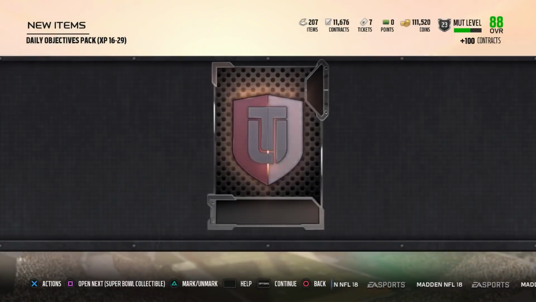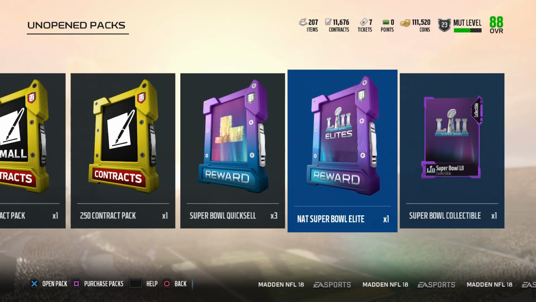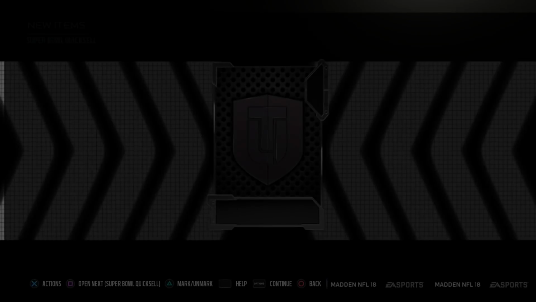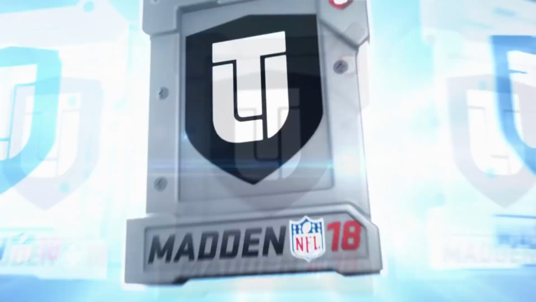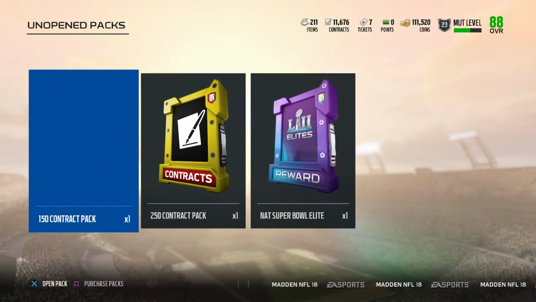Now I do go ahead and get the daily large quick sell, which I get 3,000 coins, and I believe I have a Super Bowl collectible I get out of it, which is nothing really that great. Though we can go ahead and complete the set one more time for the Super Bowl quick sell, as you're seeing on your screen right here. Now, we can go ahead and get a quick sell, or we can get a player out of this, an elite player. So, can we get something good? Quick sell wise, 3,500, 2,500, and finalizing it off with 3,500, so nothing too crazy.